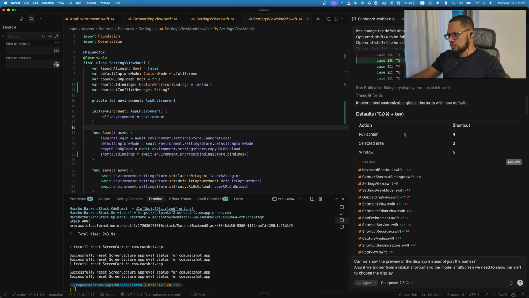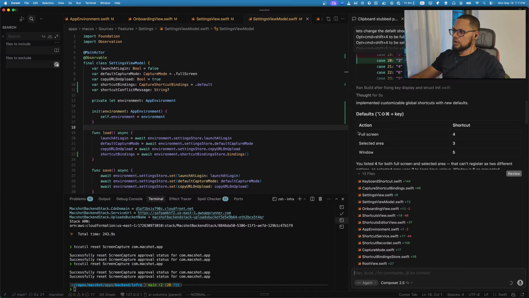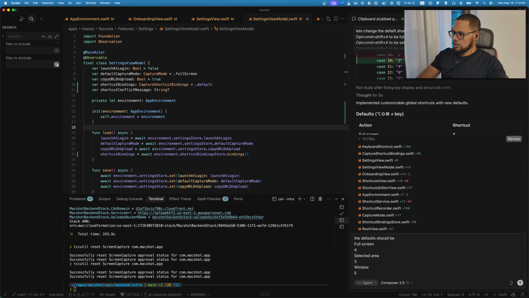No, I don't want the full screen 4. The defaults should be full screen, and they should appear in this order.